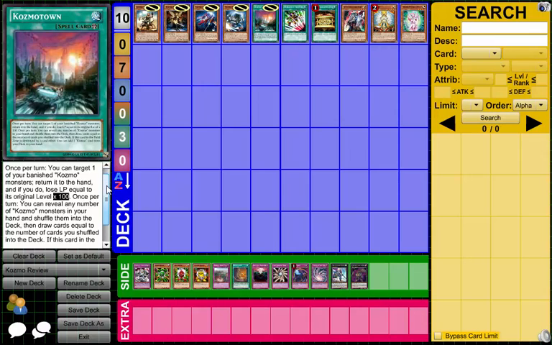We'll see. Once per turn, you can reveal any number of Kozmo monsters in your hand and shuffle them into the deck, and then draw cards equal to the number of cards you shuffled into the deck. And if this card in the field zone is destroyed by a card effect, you can add one Kozmo card from your deck to your hand. Holy cow, this card is so good. Let's take a look at this first effect.